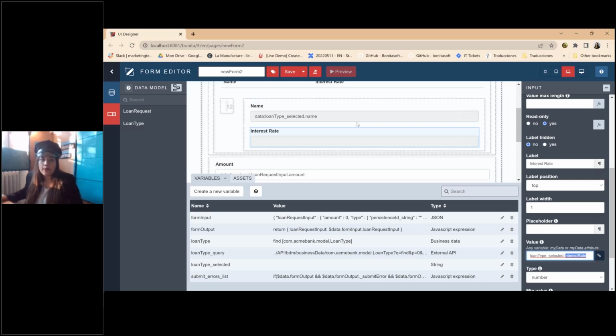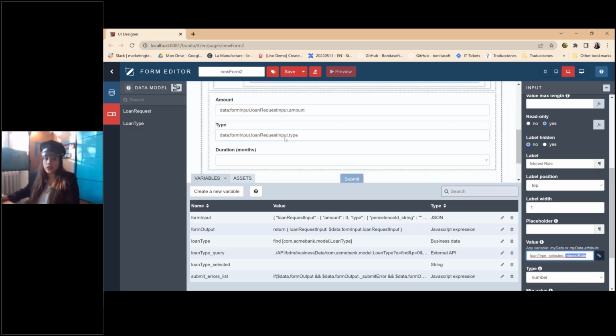And in the same way, for example, I will just use this one to say, okay, my value is going to be the loan type selected, like this. So I can say that it's a variable.